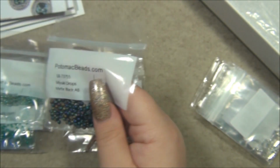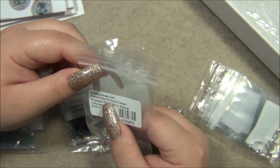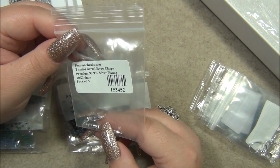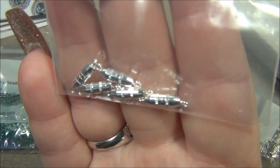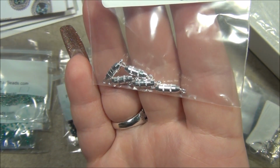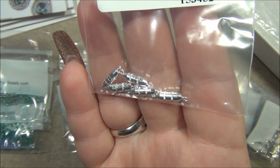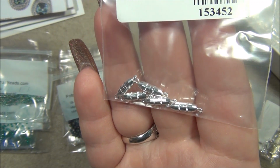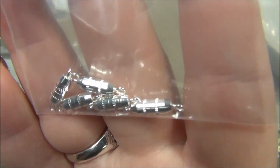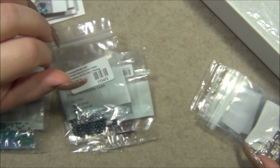They are beautiful. Next is Twisted Barrel Screw Clasp. So this is actually my least favorite clasp, and the reason is this always comes undone. As a kid, I had 2 clasps to choose from. Lobster claws and this clasp. And every time I use this one, my necklace bracelet would fall off. So I was tired of it, so I just went back to the lobster claw, and that's what I use all the time. I also liked making jewelry without a closure.